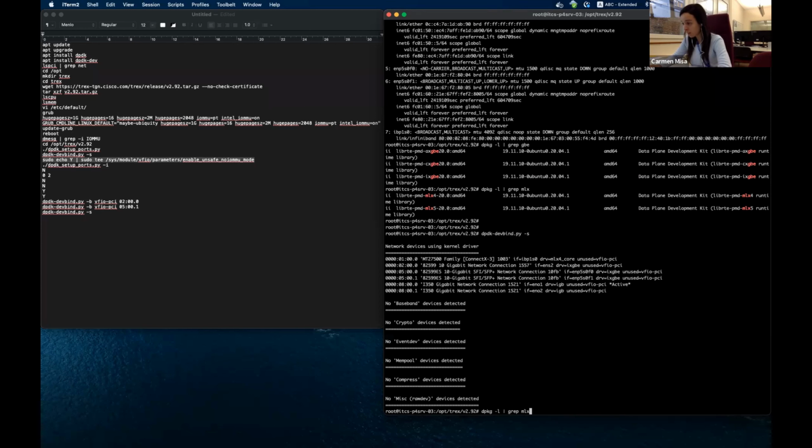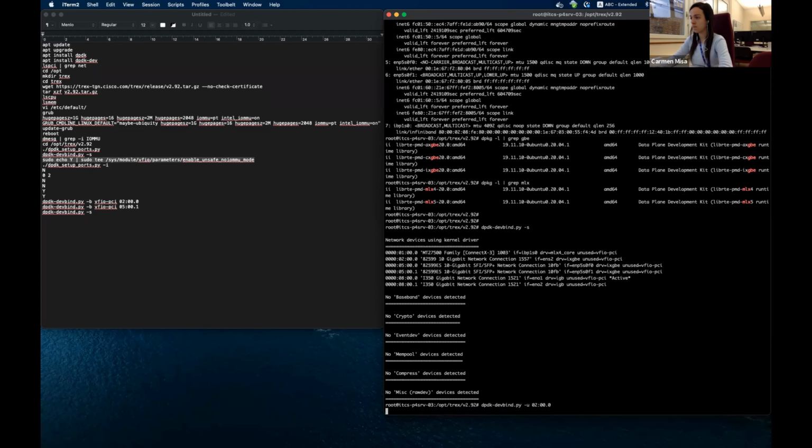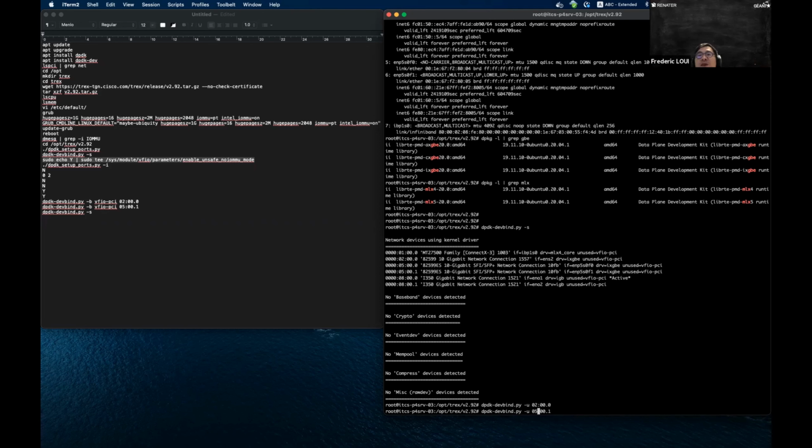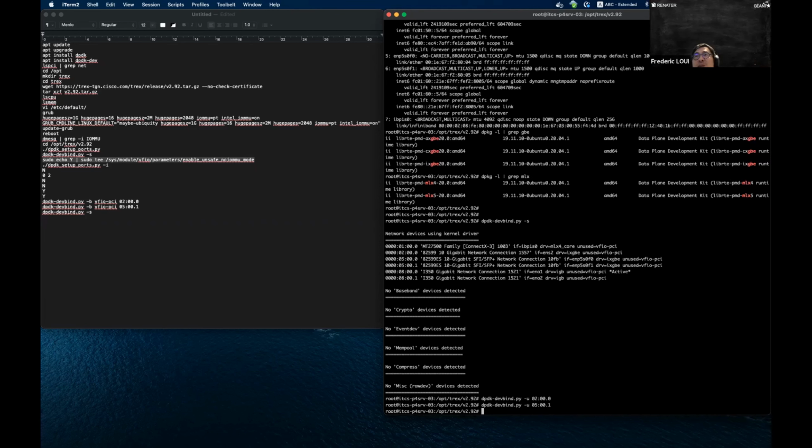So yes, we need to unbind them. 0200, because we are taking the ENS interface and the ENP5S0F1 interface. So the PCI addresses are 02:00 and 05:00.1. So Carmen, after this operation, can you launch again ip space a?